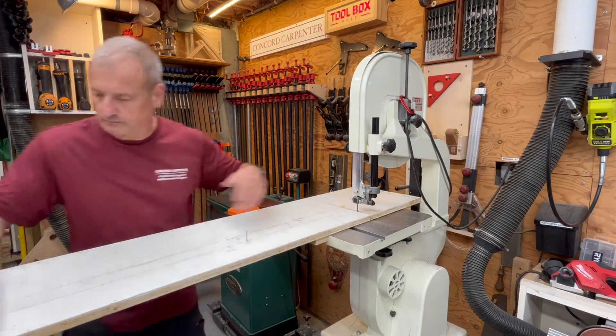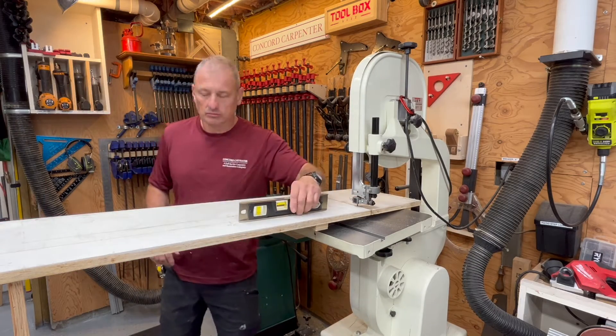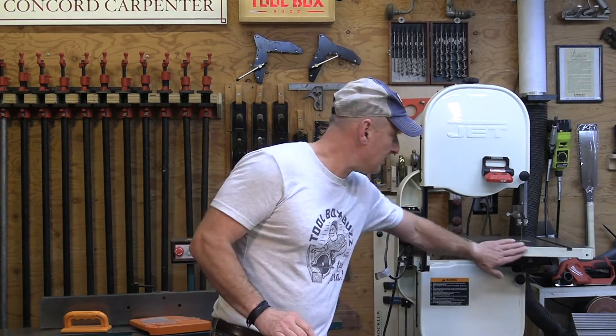To make the jig, the first thing I did was send the shelf through the blade, right up against it, to cut the saw kerf through the wood. Then I shut the saw off and thought about how to secure it to the table. The shelf had a one-by-two nosing, so when I pushed it through the blade I pushed that nosing right up against the face of the bandsaw, which gave it a nice index stop.